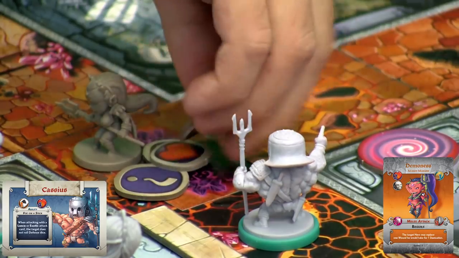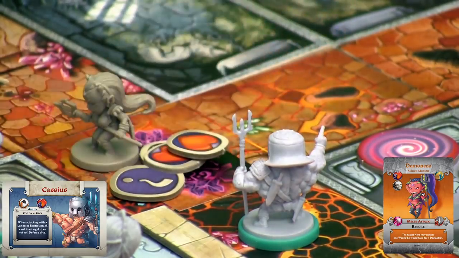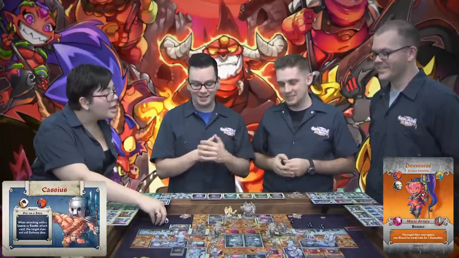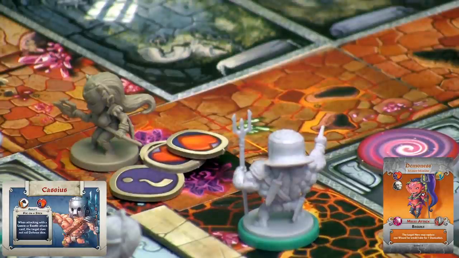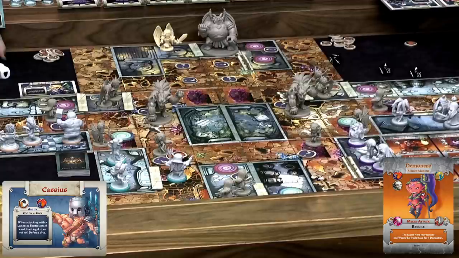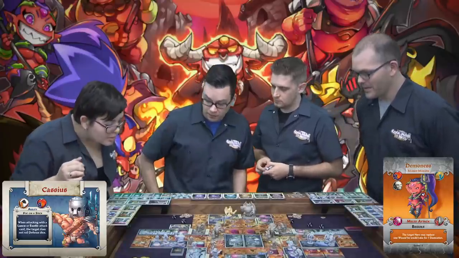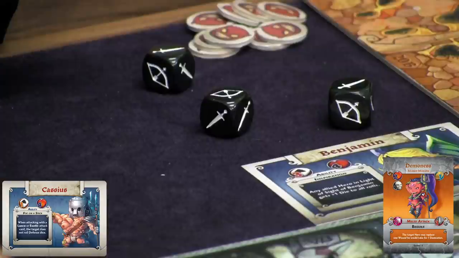Mark it off. But then the player to my right, Demon Escaro, gets her turn. How many dice does she roll? She rolls three dice looking for swords. Nice. It was a good roll, right?